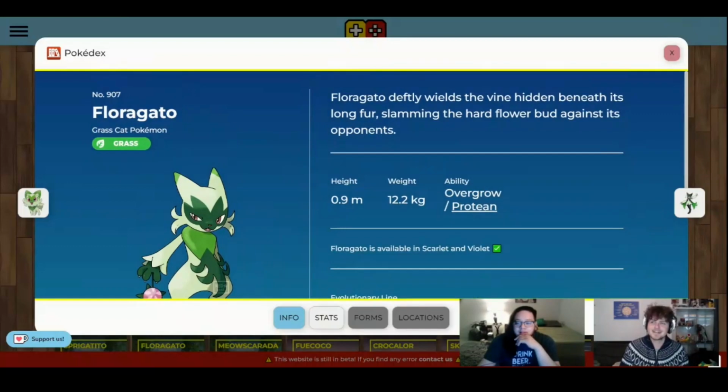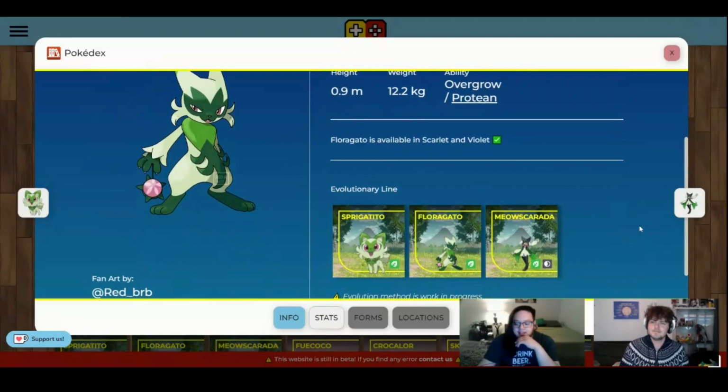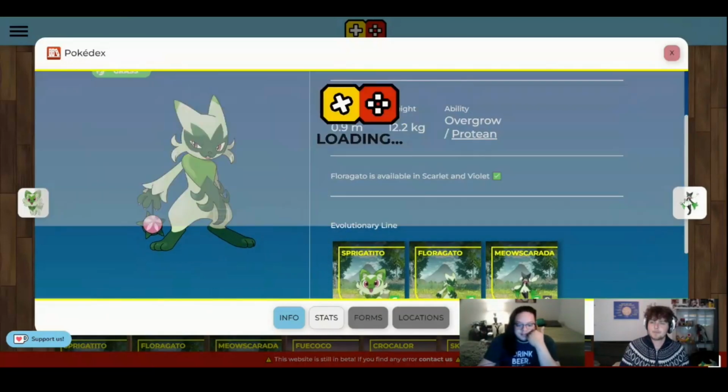Like Digimon. Wields the vine hidden beneath its long fur, slamming the hard flower bulb against its opponents. He literally has either a mace or a yo-yo. Thumbs up. Yeah, he gets a thumbs up.